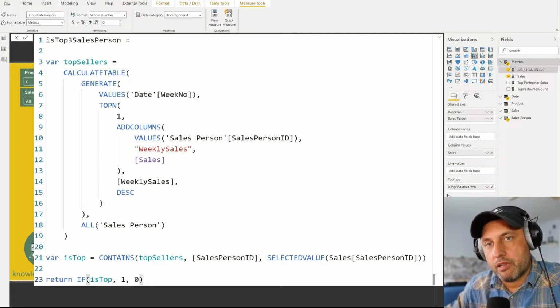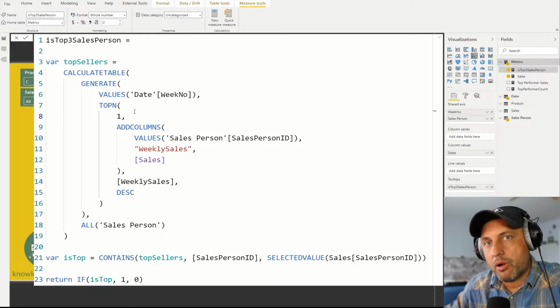So once I have a table that for every week lists the top salesperson, all I need to do is look up the current salesperson that I have in my table and see if that salesperson is on the list of top salespeople for this week, or in all the weeks that fit into this particular month. Hopefully this makes sense. Again, please download all of the materials, take a look at the DAX code, and if you practice a little bit, it'll make a little bit more sense. So let's take a look at the actual DAX and see how this logic works.